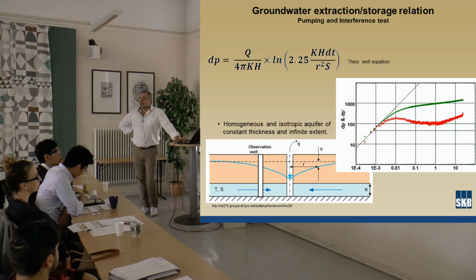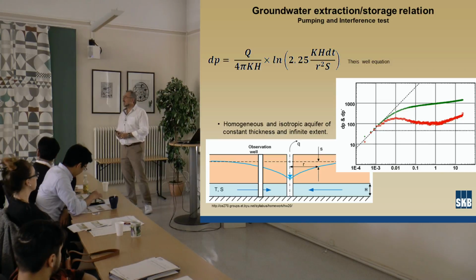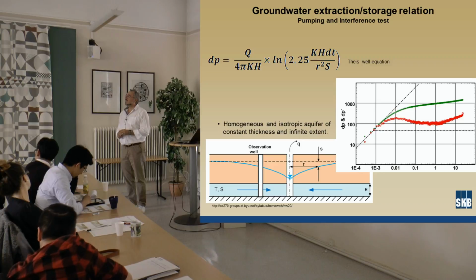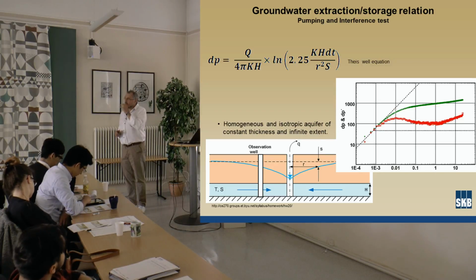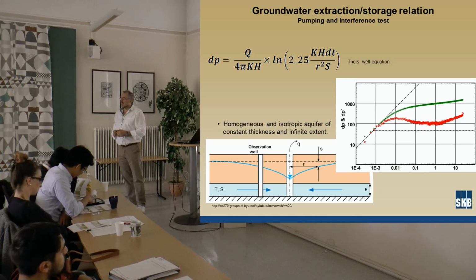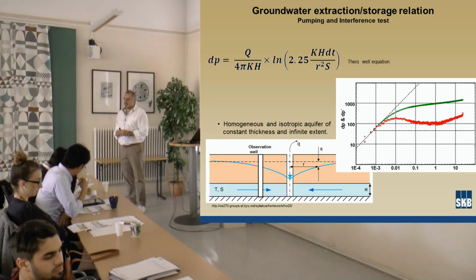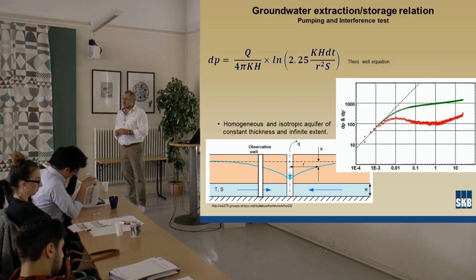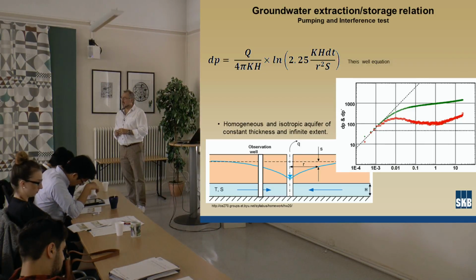Crystal clear. If I understood correctly, for your models, you're using a lot of correlations. You take some parameters, you take data, and when you get some correlation, it works probably for this type of rock in that area. That's right. You also do modeling, like in continuum mechanics, real modeling?